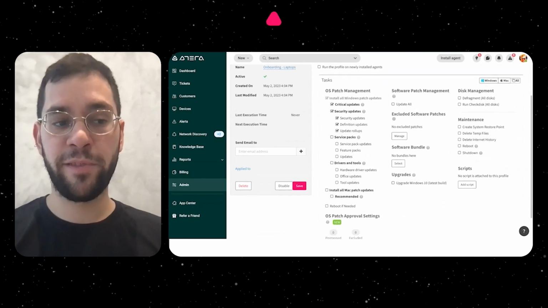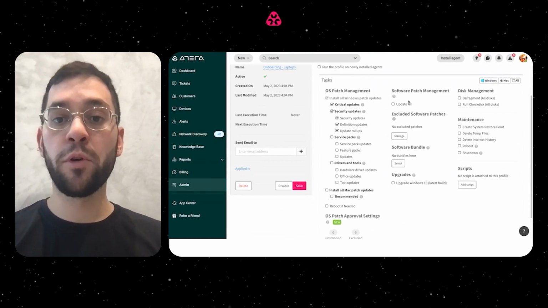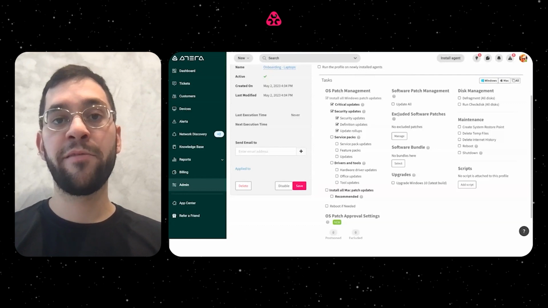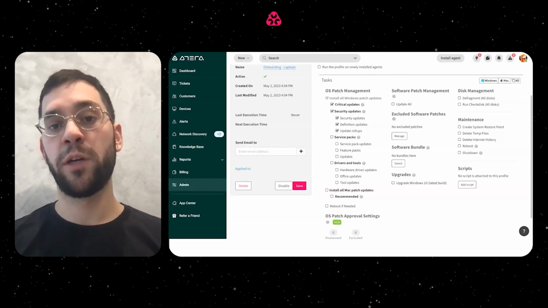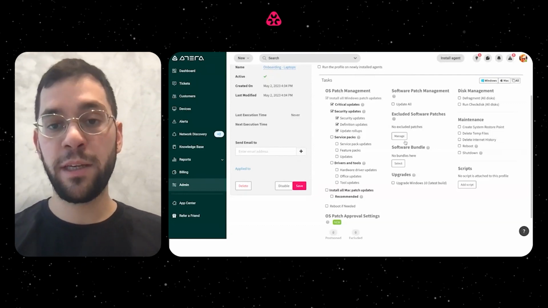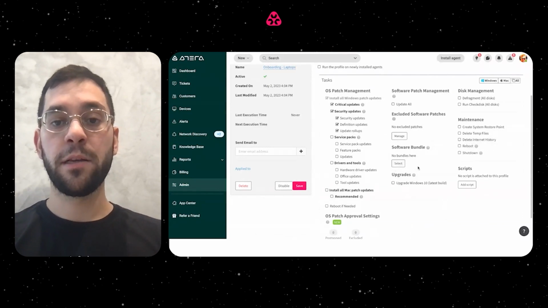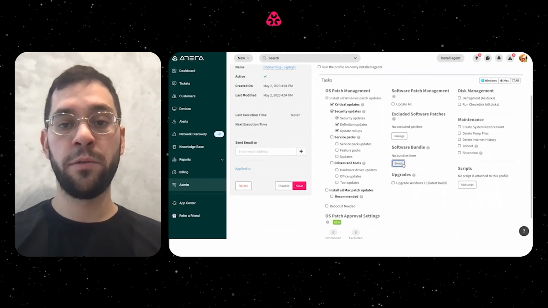So let's go over some of these actually. If we're onboarding, perhaps we want every new laptop to have a specific set of software. So for that, we have the software bundles over here in the center of the screen. So let's go ahead and choose what we want to have installed.